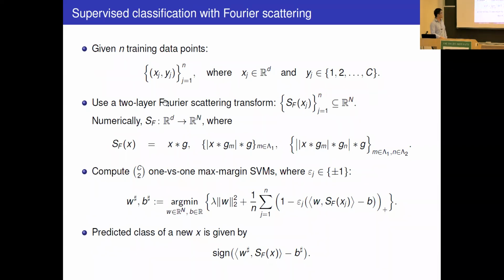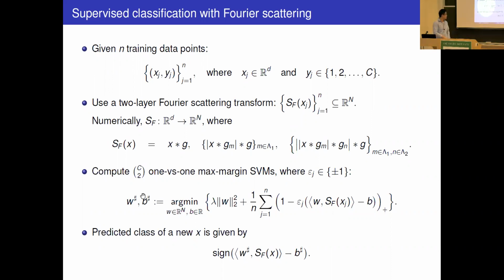It'll be clear in a second why we use two layers, but Bernard also talked about this, which was this norm decay property. Because the energy decays quickly enough, there's no point in retaining more and more coefficients. One should just stop at a certain point. And then two layers is usually enough. So, okay, from these data points, we just compute a support vector machine that classifies them. Now, it's not a binary classification. One has to compute a family of one-versus-one max margin support vector machines. But this is pretty standard.